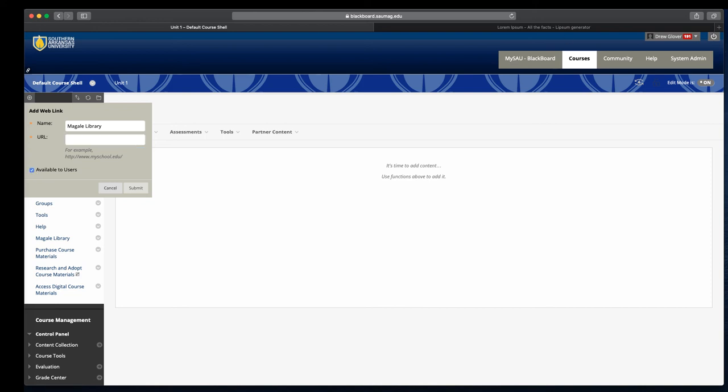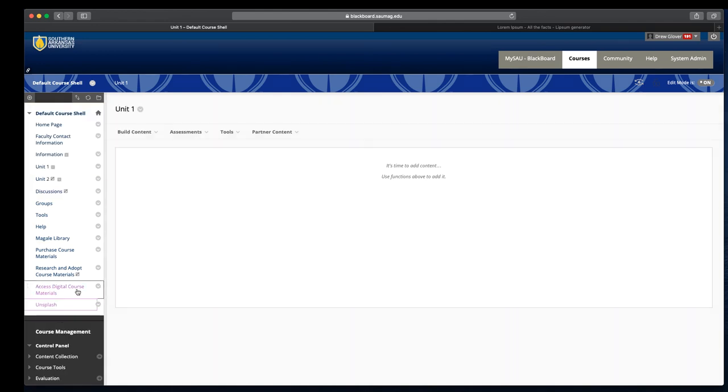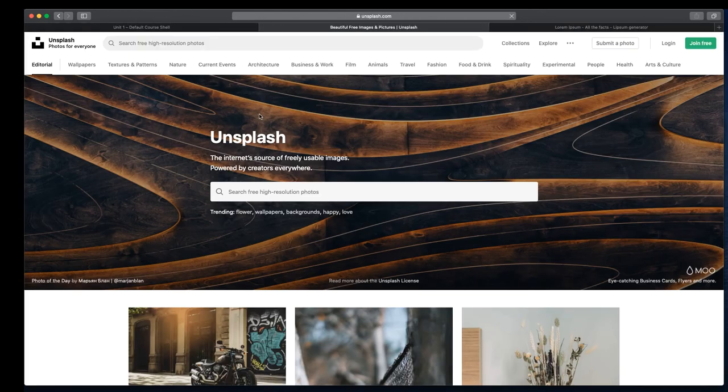I'm just gonna grab a link here for the sake of it. So let's just say we paste that in there. Unsplash is a collection of royalty-free images. We'll talk about that a little bit later on. So I've titled it, I've pasted my link in, and I can click Submit. By default, it should open in a new tab, which is kind of what we want.